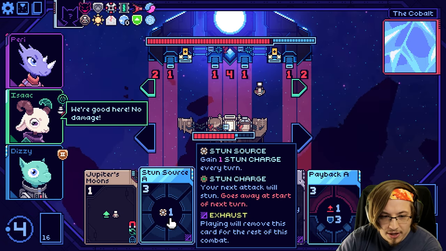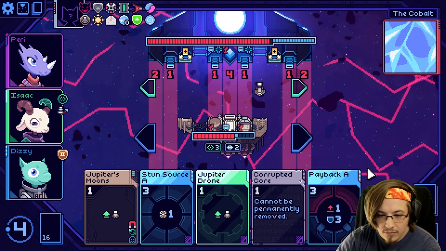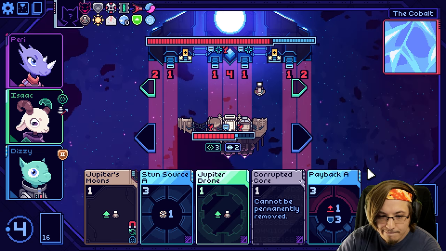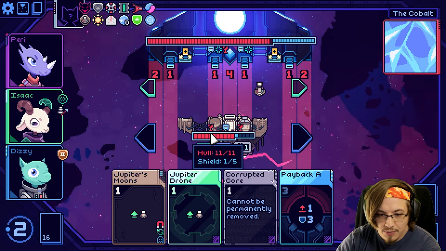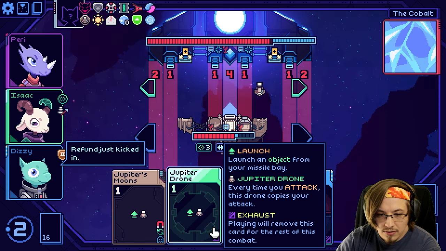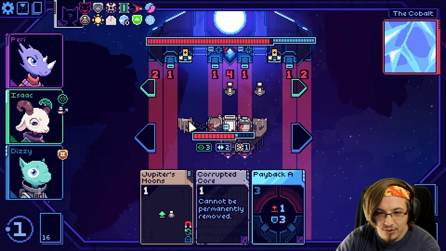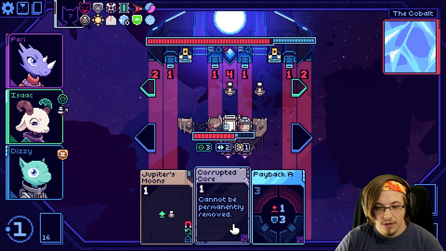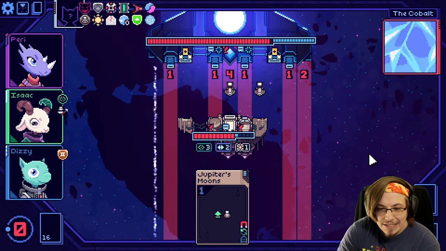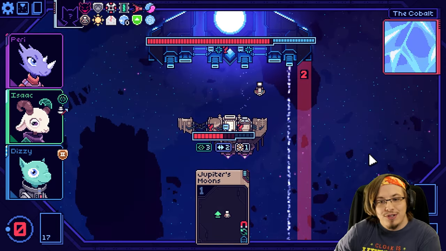Okay, we're gonna go ahead and place Stun Spore and Jupiter's Drone. So we're still going to take two there, though. That's a lot, but whatever. Corrupted Core, I'll get that out of our deck. Ooh, we're taking a lot of damage there. Taking a lot of damage.